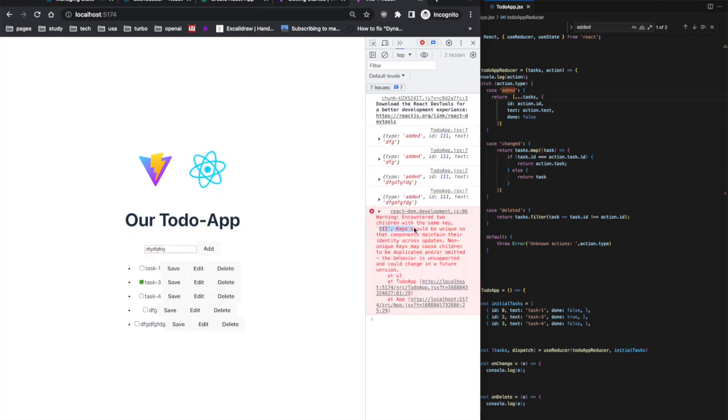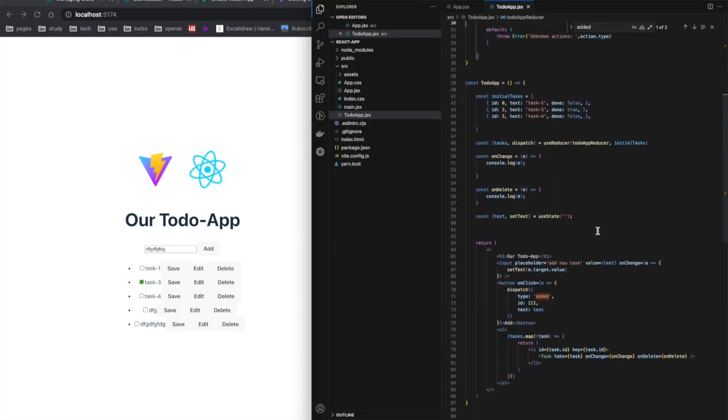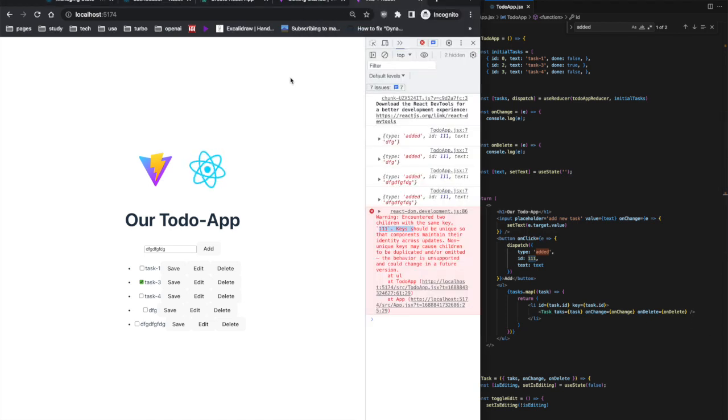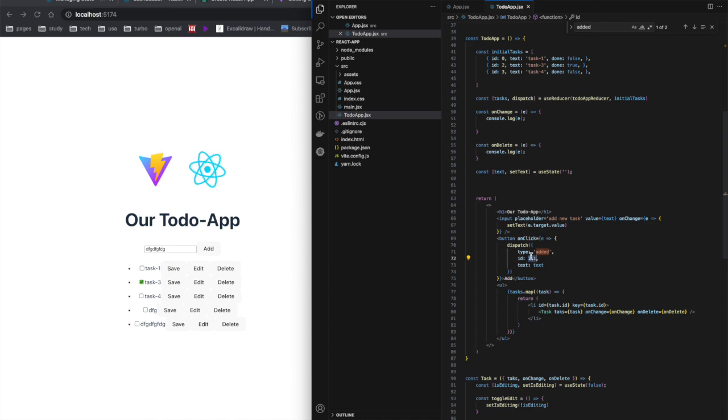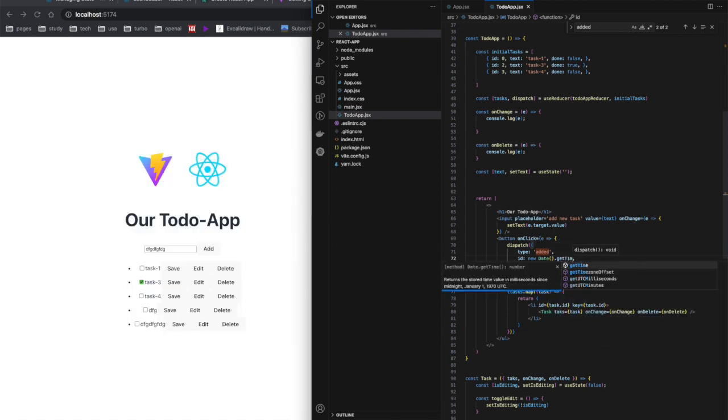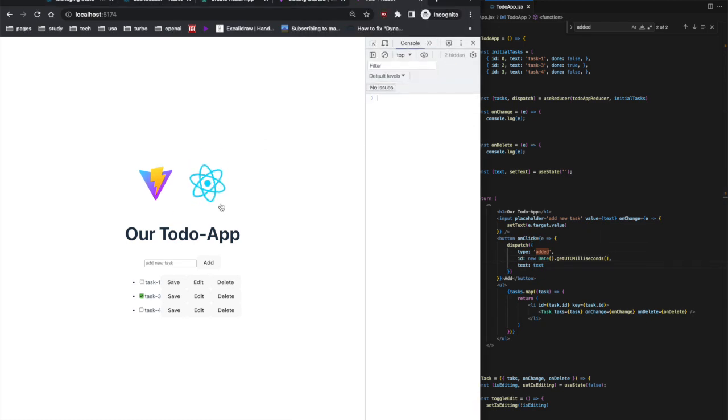Now there is an issue with the one-on-one. This is happening because we are always adding an ID with one-on-one. So what we can do, we can take the last ID and we can just increment by 1. That's one way, or we can randomly create IDs. Let's create a random ID. There are a lot of libraries doing it. For now, we're gonna take a timestamp and then create that ID. So you can say new Date getTime millisecond. This is gonna give us a unique ID every time we add a new one.